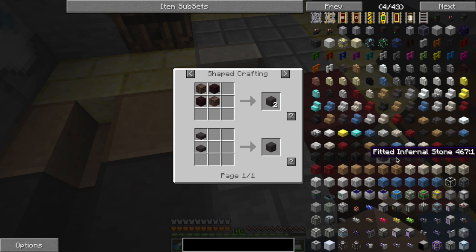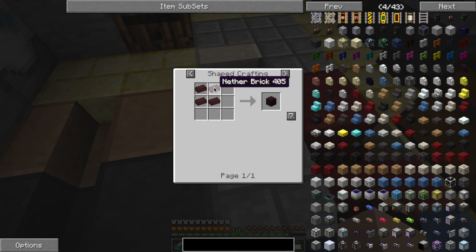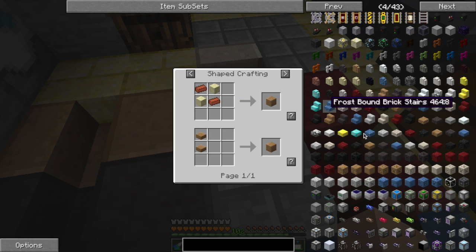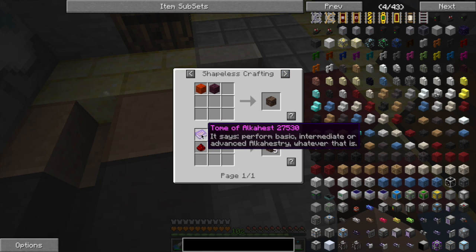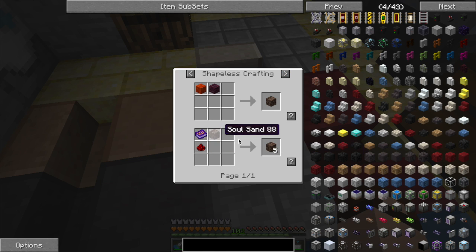Also, this not quite completely black infernal brick. I got the soul sand nether brick. Nether bricks from netherrack, and you can make the netherrack with the tomb. And, oops, not that one. The soul sand you can also make with the tomb. It's a little bit more expensive. You only get 4 per redstone, but you can still do it.